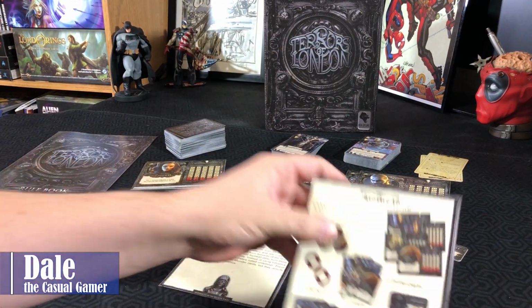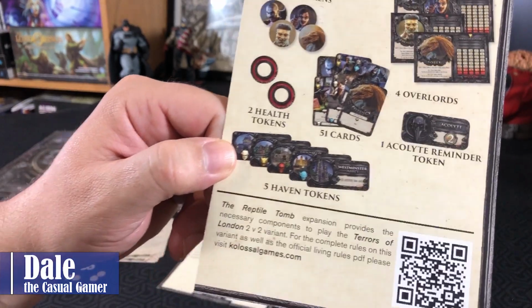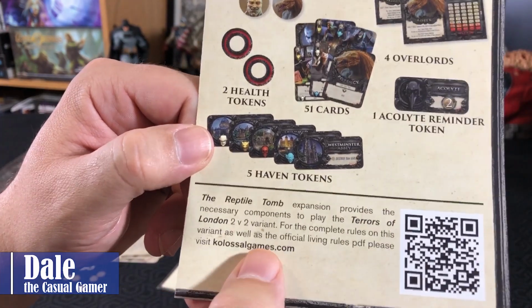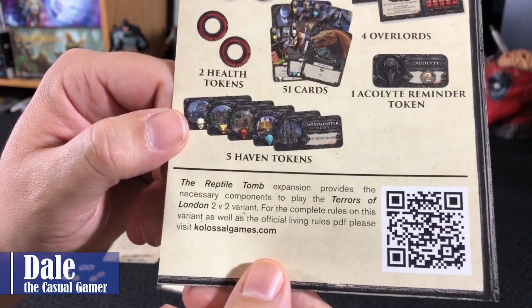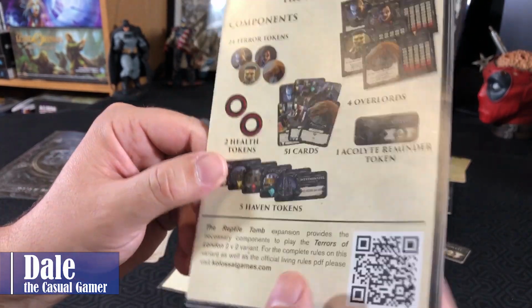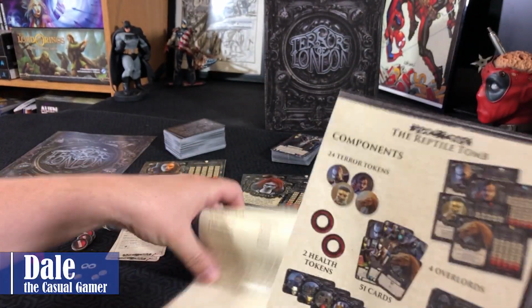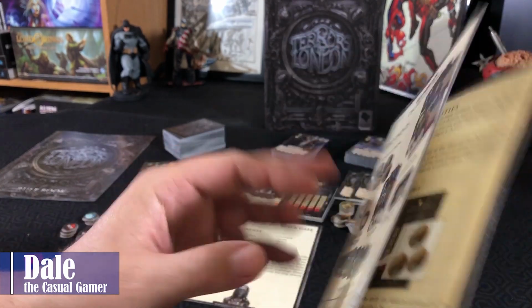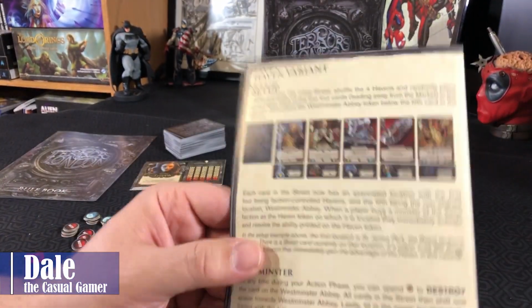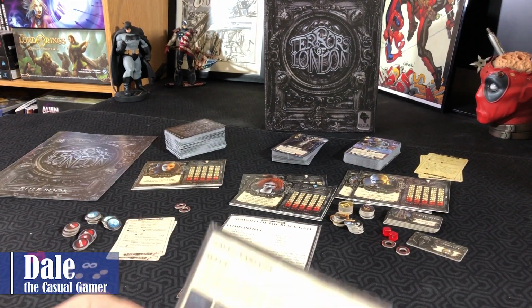Then the second expansion, the Reptile Tomb. This allows you to go through the 2 versus 2 variant, which unfortunately tells you to go to the website to get the official rules. And since this is a Kickstarter and the tail version has not come out yet, those rules are not on their website yet. All they have on their website right now are copies of these existing rules. But it goes through the setup and how to play with the new items, which looks pretty cool.